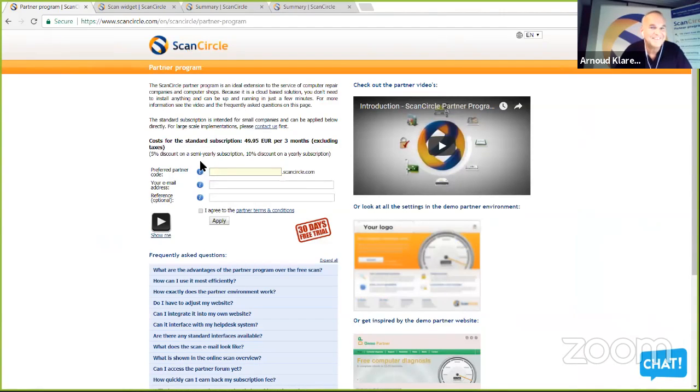I'm sorry. So converting the 180 euros per year into dollars would be something like $215 for a year subscription. I can tell you it's $59.60 for the 3 month.